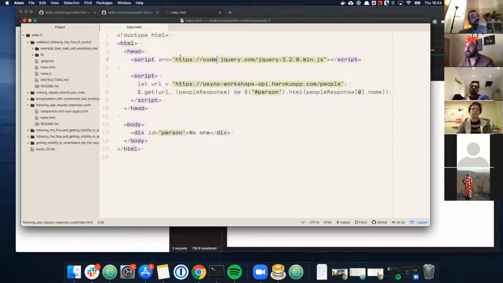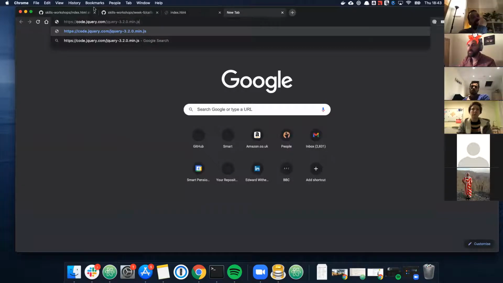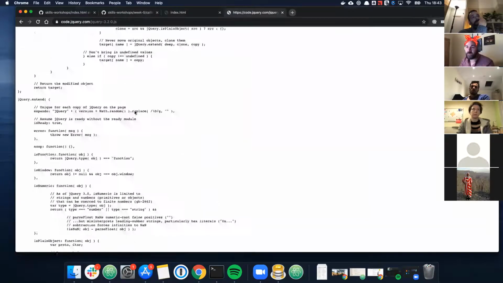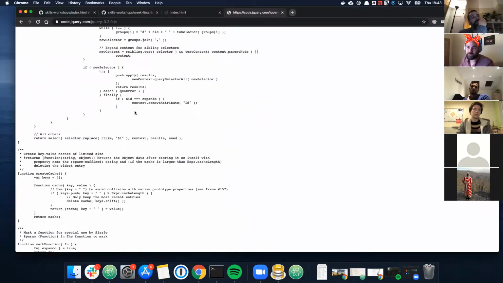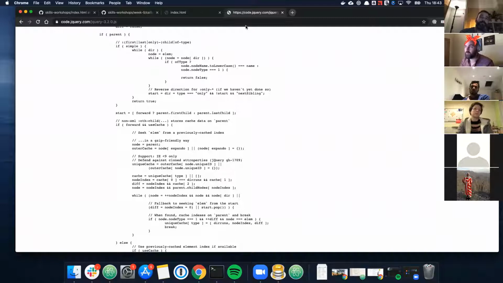This is just a bunch of JavaScript, so we can actually have a look at this in the browser. Let's not minify it so we can actually read it. It's just a file with a bunch of JavaScript that we can now use. It just loads it, so we have access to all this JavaScript. We don't need to worry about what it is. It's just a helper library.